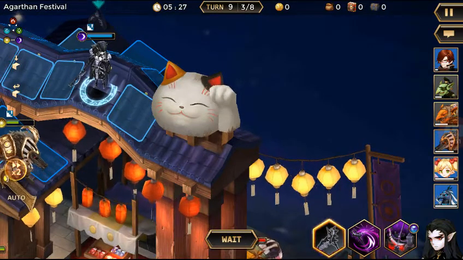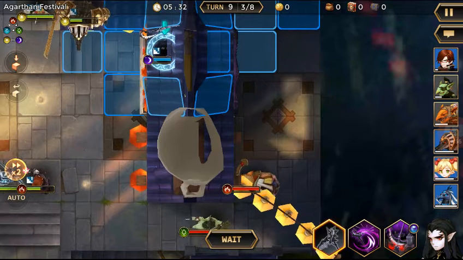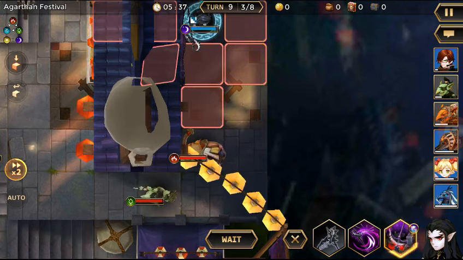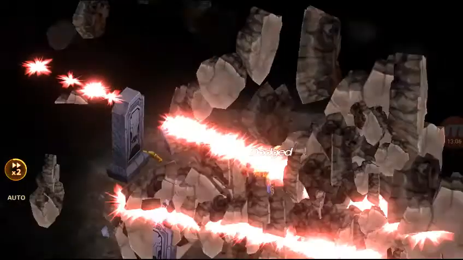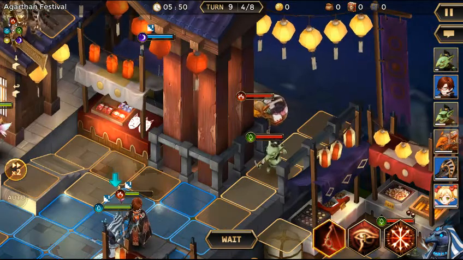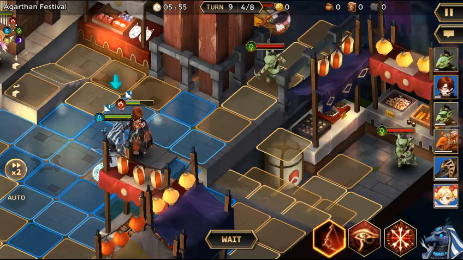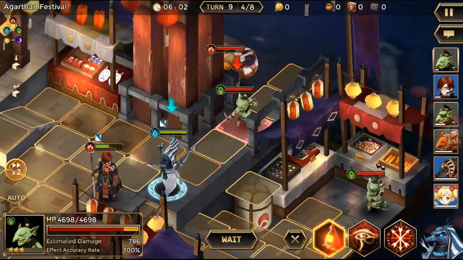And now that I have my AoE, I'm going to jump down here again and just AoE him, and hopefully I crit. Okay, I don't know why he dodged there. He doesn't even have his dodge buff. So that was just an unlucky roll on me. But since he's about to activate, I might as well start killing these other guys.